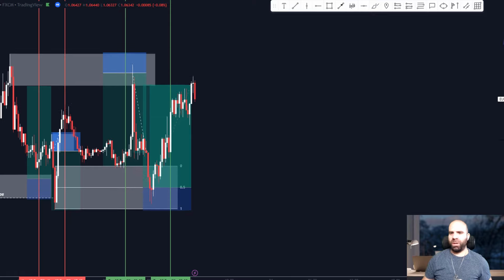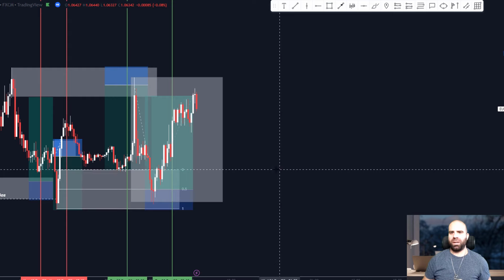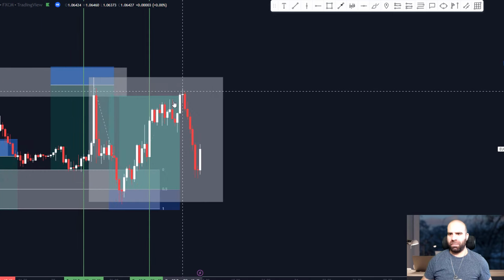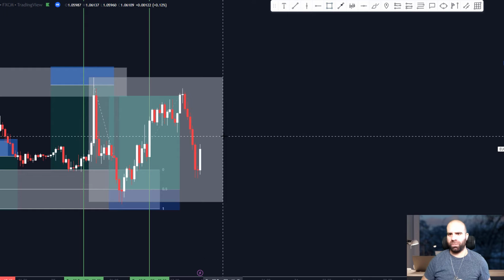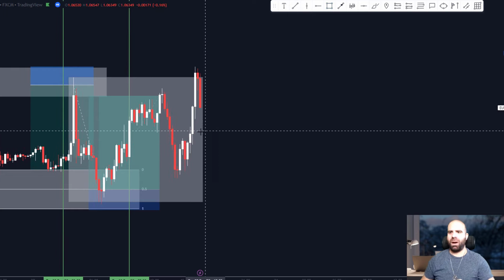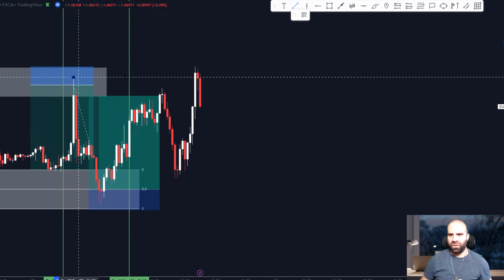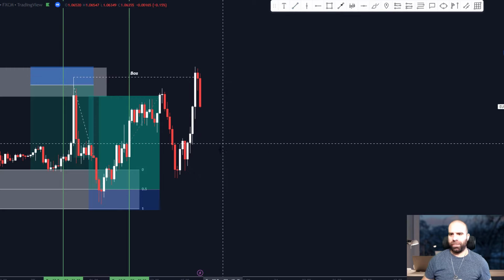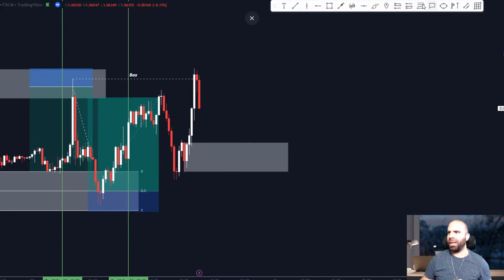Now, what would I be waiting for? I would be waiting for this whole area to be broken in order to follow the most recent price action. Of course, here we see an intermediate break of structure, and this could become a relevant area to us, either this one or this one, but I would not be placing any trades over here. Now I would though, because we broke above this area. As you see, we have a new price action formation. This is a very important break of structure. Which is the most important order block? Of course, this one. This is something that we would all be identifying.